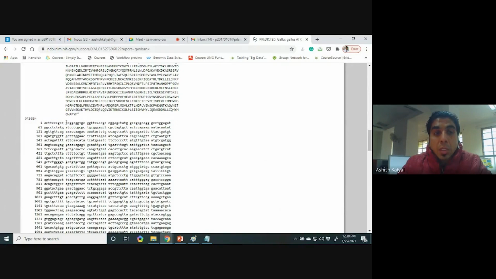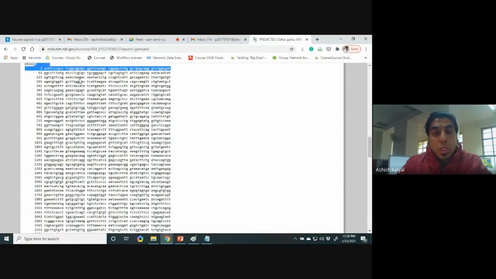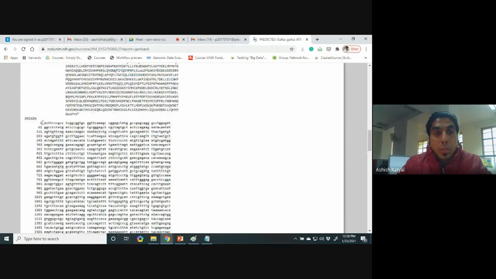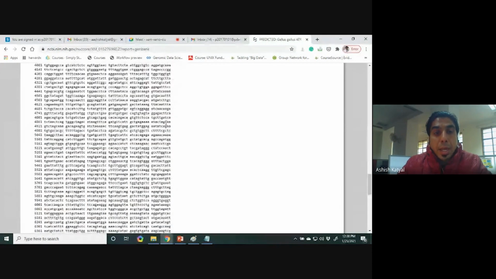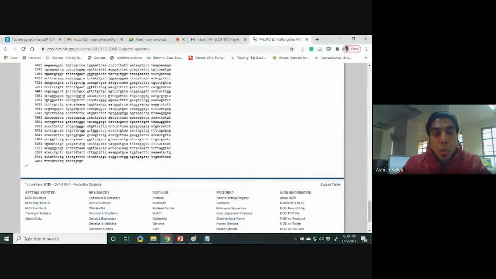So in a single line, only 60 base pairs can come. Also, the fragmentation is of 10 base pairs only. So here 10 base pairs, 10 base pairs, 10 base pairs, a total of 6 fragments. So 60 is there. In the GenBank flat file format, this format is followed. That is, at last we have to classify the whole base pair sequence into this 60-60 category, and at the end we have to put double slashes.